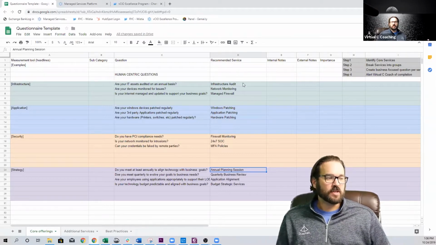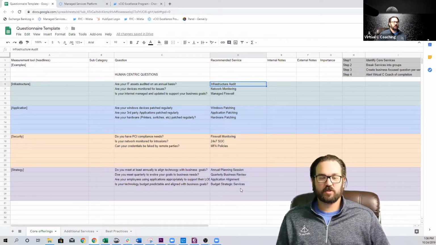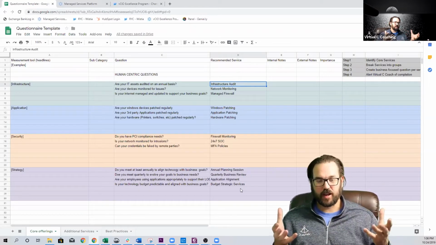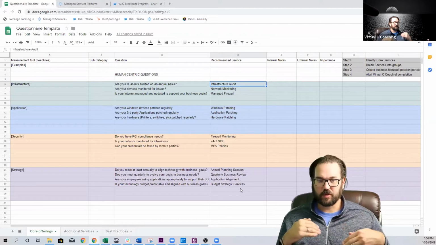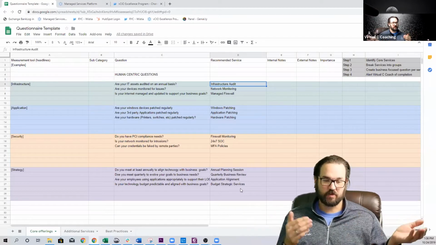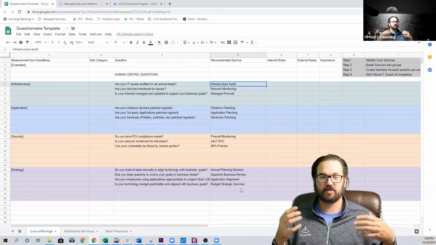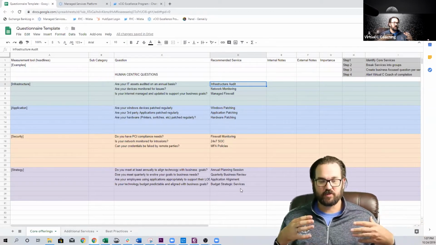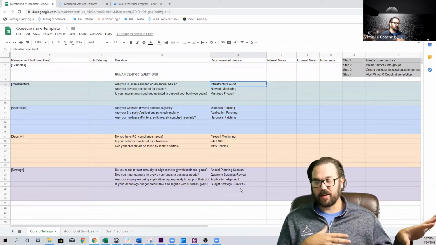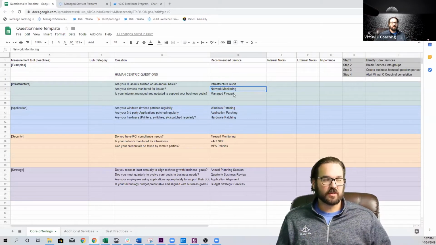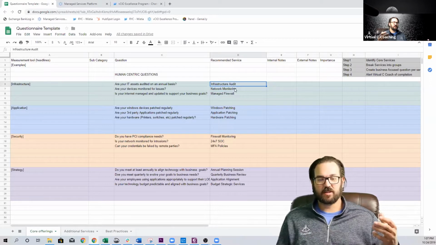What you want to do is basically take column D and list out every service you offer your clients, from managed antivirus to hosted web services to Azure. Everything that you will do for a client, in a group with a series of deliverables. So Azure has a series of deliverables. You'll migrate from the on-prem out to the cloud, you'll set up accounts, you'll clean up for them, and you'll figure that out. There's a whole bunch of things that happen underneath there. Basically, these are your projects within ConnectWise. These are your tasks that you're going to set up in ConnectWise that you're going to do throughout the year.